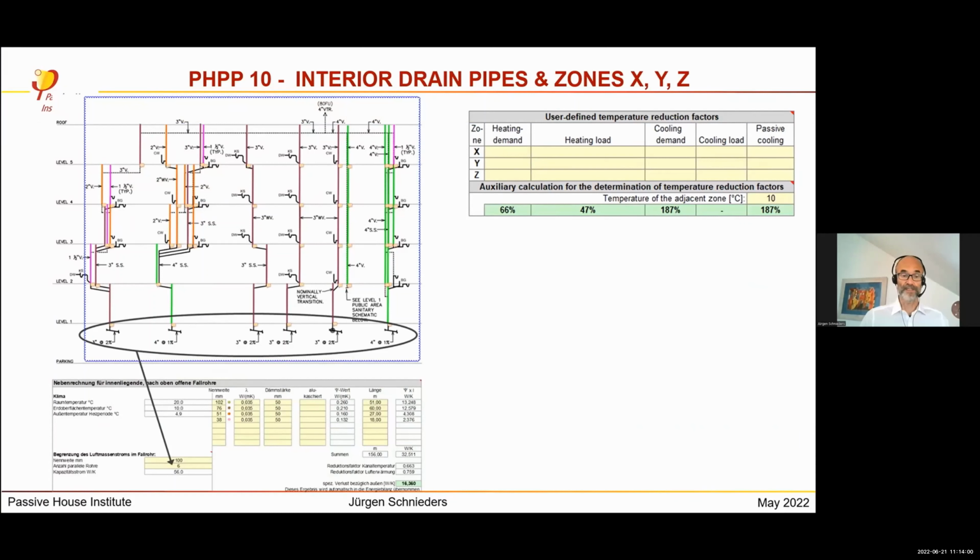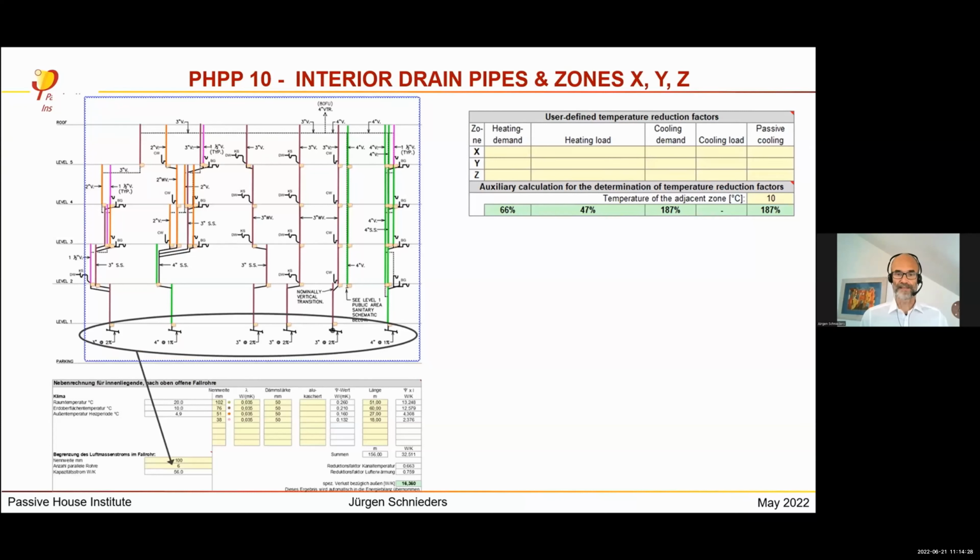So in this situation, cold air would enter from below, rise through these drain pipes and then leave the building through the roof. And this causes additional heat losses. And the tool we have here is calculating these heat losses and is directly entering them into the overall energy balance.